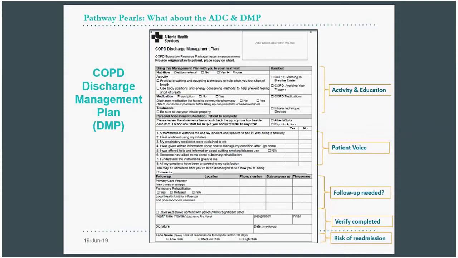The very last part is the risk of readmission, and that's low, medium, or high risk, and that's based on the LACE risk assessment. It's a little bit different for heart failure because we actually consider the discharge BNP as part of that risk and how fast they're seen in heart function clinics. So it's really important to the family physician that the communication is out there.